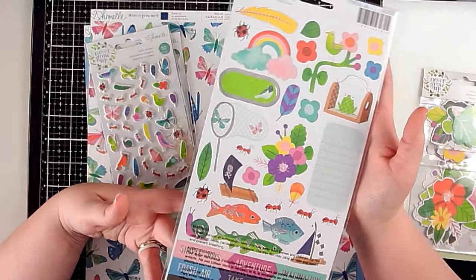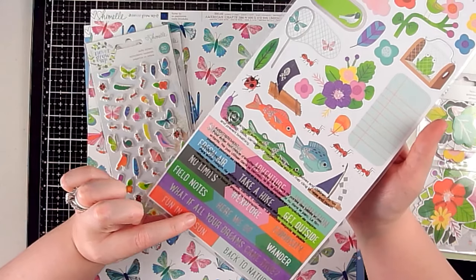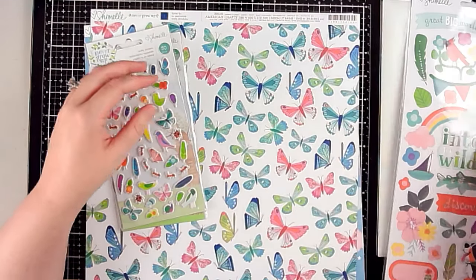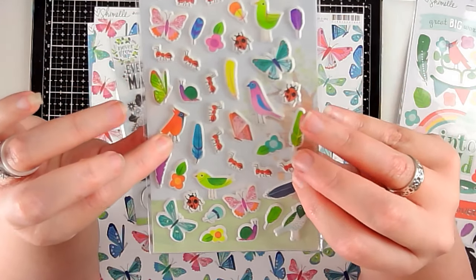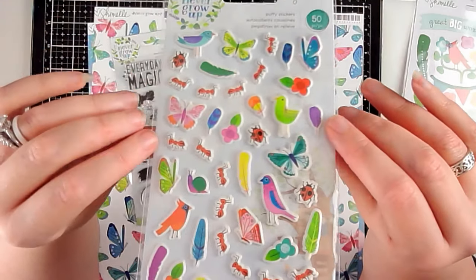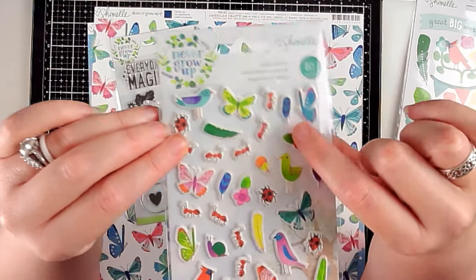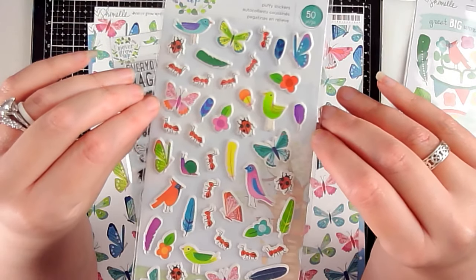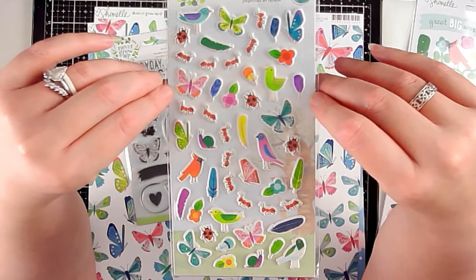It's a great collection — there's my rainbow. I love the rainbow. It's got phrases like 'what if all your dreams come true,' 'fun in the sun,' 'back to nature.' Super cute little word stickers. I did get the puffy stickers because I love them. It's got a lot of red fire ants — hilarious. We're in Florida and we have lots of red fire ants, which is exactly what these look like.